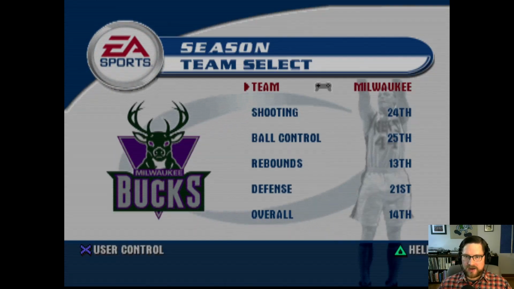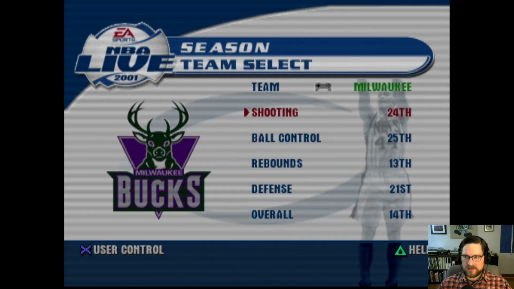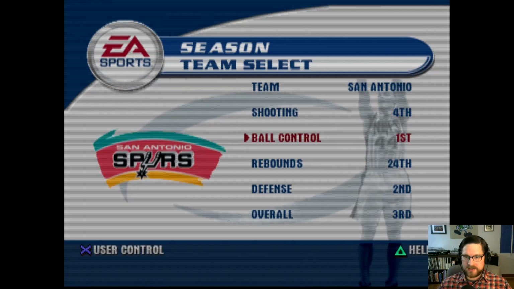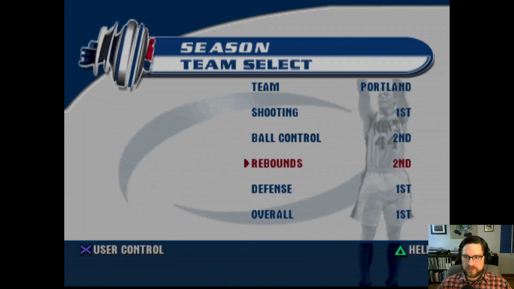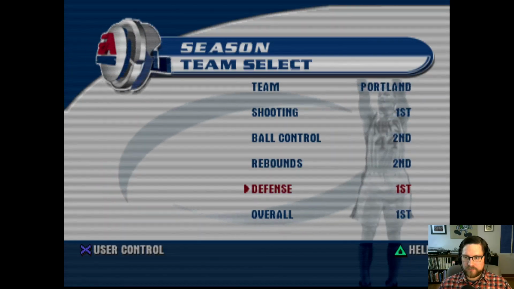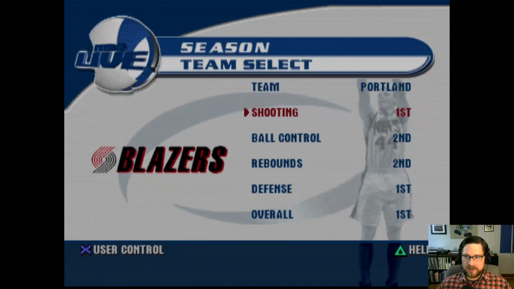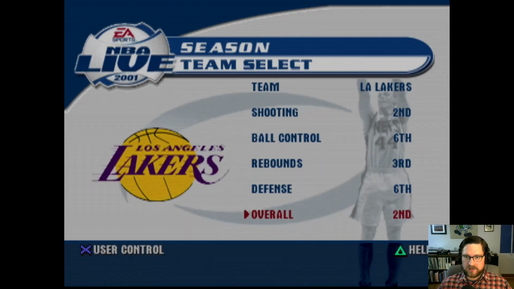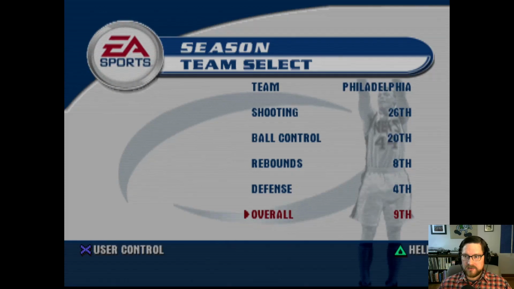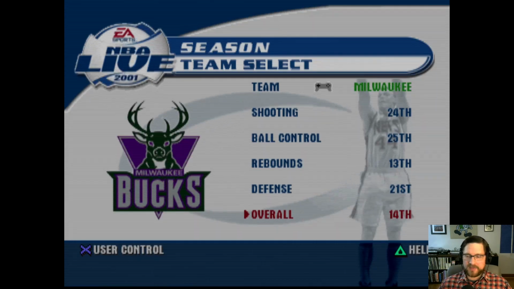I'm kind of surprised at how poorly ranked the Bucks are across the board here. Let's see who the top shooting is. Oh, Portland, awfully good. San Antonio ball control. Golden State best rebounds. Trailblazers. Oh, all right, so chances are I'll be meeting the Blazers in the finals, or the Lakers, I suppose. West is a beast. Yeah, all right, 14th overall.